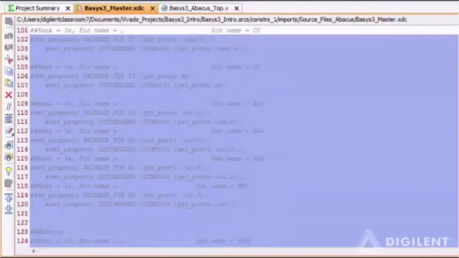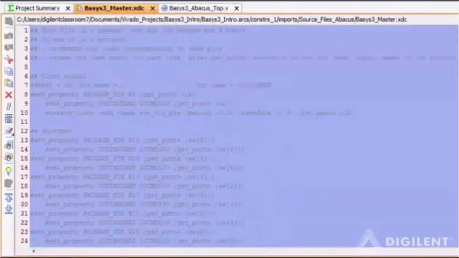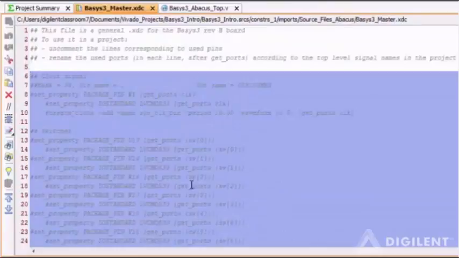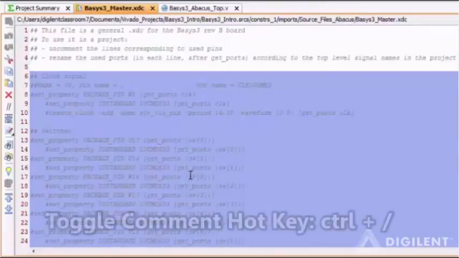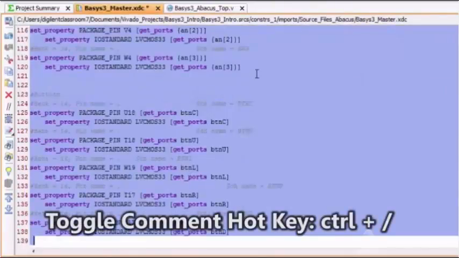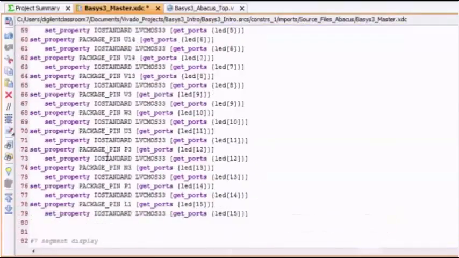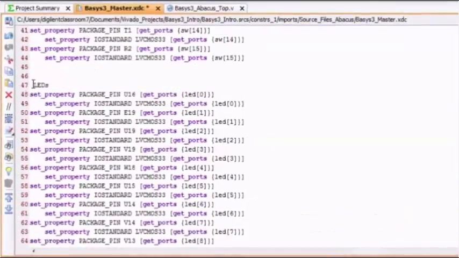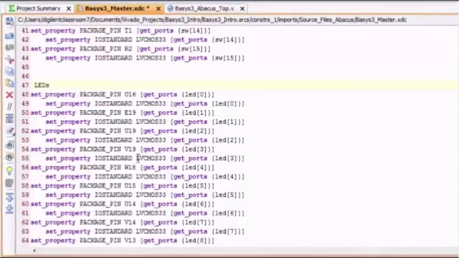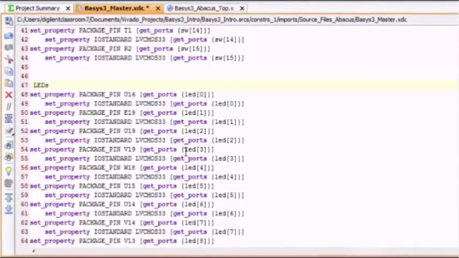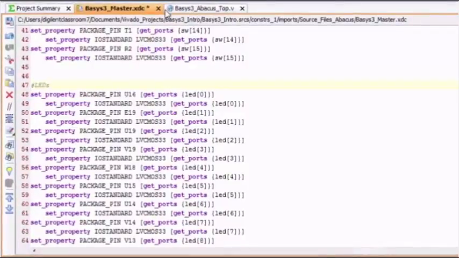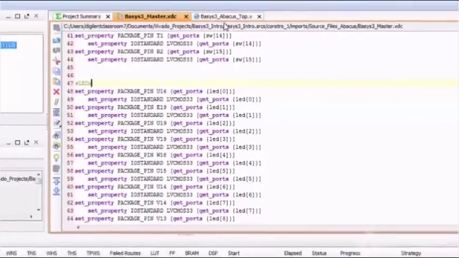You can select all the signals that we need for our design to this point and activate them by uncommenting them. Check your XDC file for any non-pin information, something that's supposed to be a comment that is not commented properly. Make sure you have no errors there. Save the file.